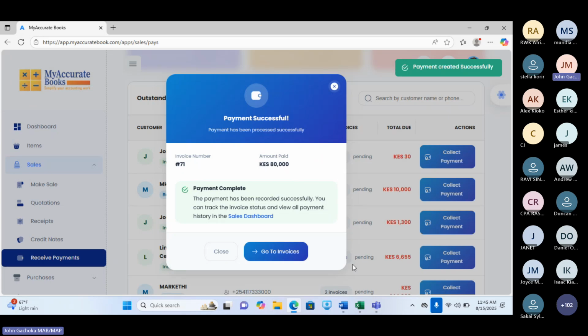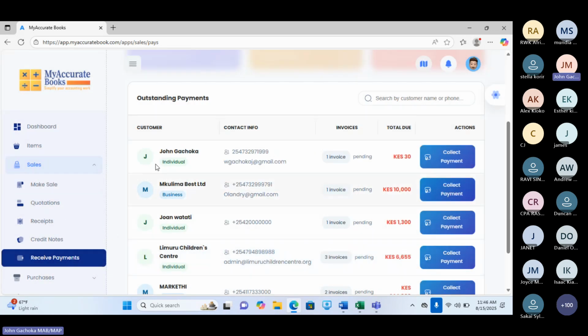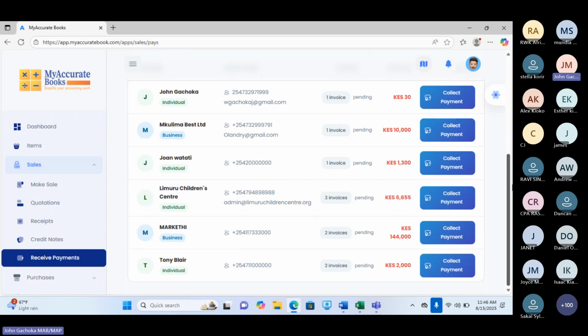So in the event that it is a backdated invoice, while you are creating, you saw that you can set the date that payment is expected and the date that the service is being delivered. So you are able to backdate an invoice in the event that you've just started using my accurate books and you have some information that you need to include in the system. When you do that, it will no longer appear in your pending payments because you will have already cleared that bill, or the client will already have cleared that bill.